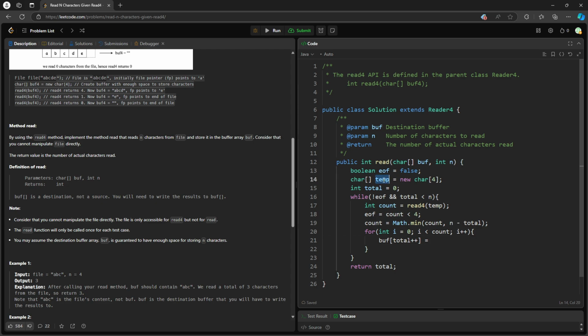From the temp. The temp is from here, the temp I. You can only read a size of 4 maximum from this method. By passing the temp, it will give you how many characters you can read, between 1 and 4, and then you just keep incrementing your buff, and you technically return the length of the buff, which is total.